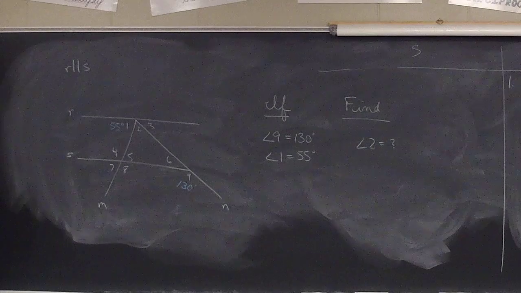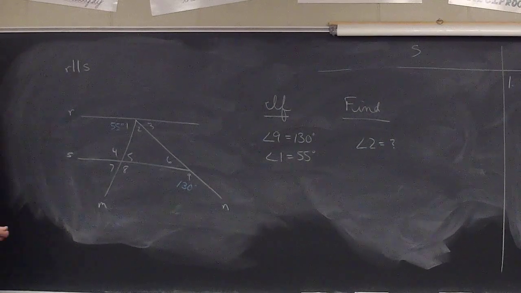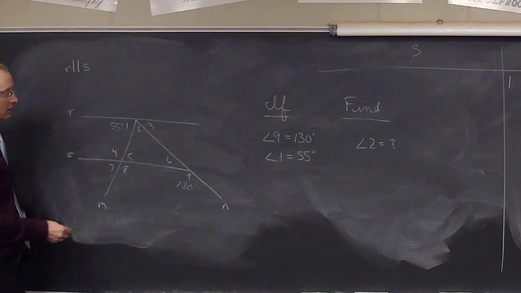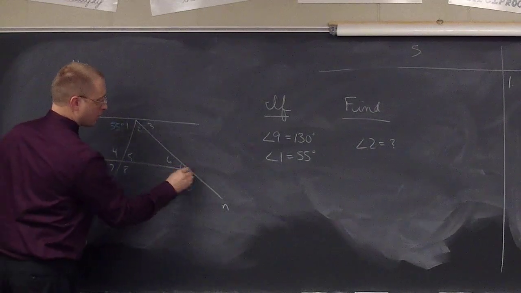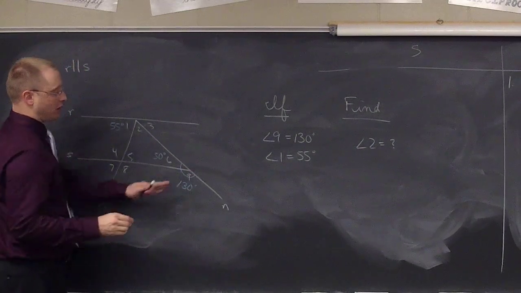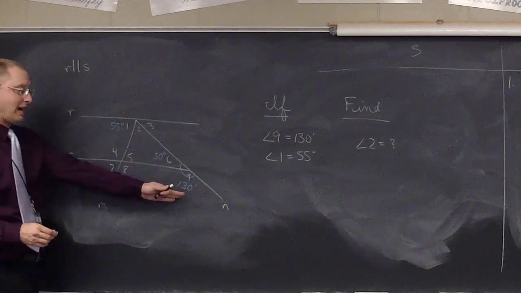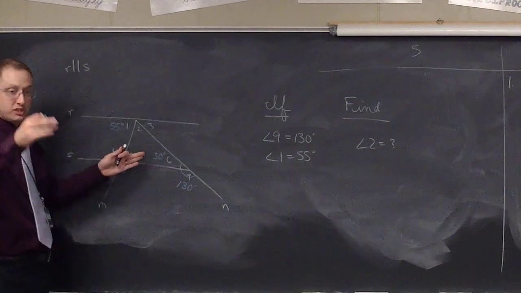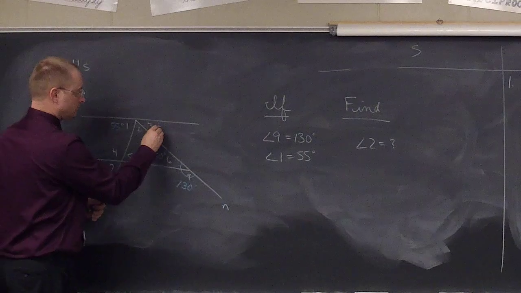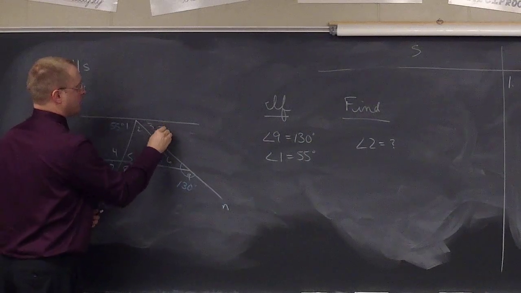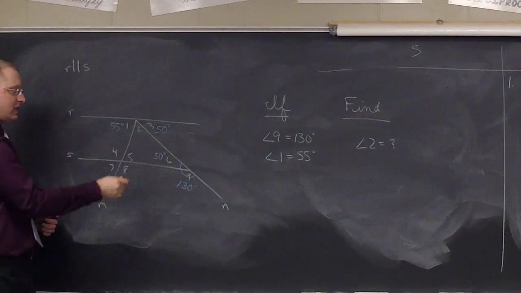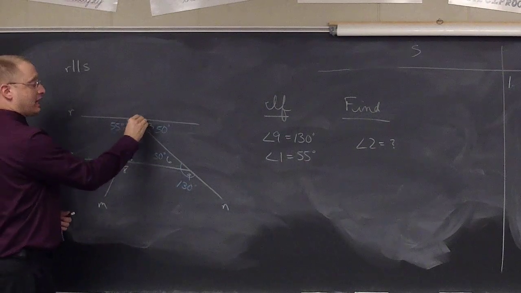Abby, there's a few ways you could approach this one also. How did you think it through? Talk me through your thoughts. I said that angle 6 was 50 degrees, so that makes angle 3 50 degrees. All right, so she said, well, I know 9 and 6 make a straight angle, so if 9 is 130, 6 is 50. And then you said? Angle 3 is 50 degrees too. Angle 3 is also 50 because it's alternate interior to 6. And then I assume you said I got a straight angle up here.